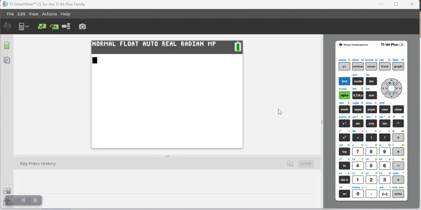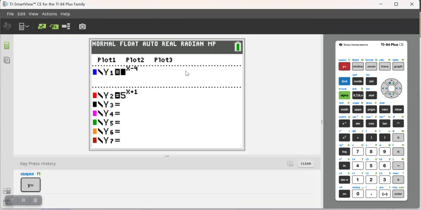In this tutorial, I'm going to show you how to solve exponential and logarithmic equations and inequalities using a graphing calculator. So the first thing you're going to want to do is go to y equals and enter in the two things you either want to determine equality for or inequality for. It's not really going to matter much at this point because we're going to do our solutions graphically.